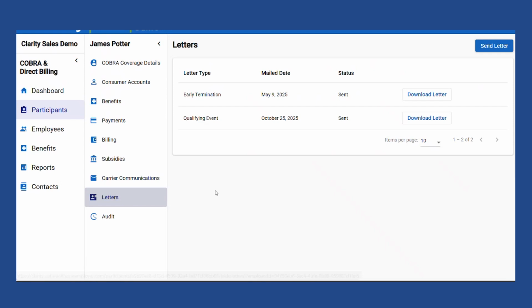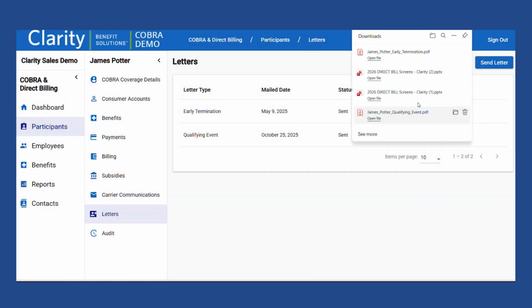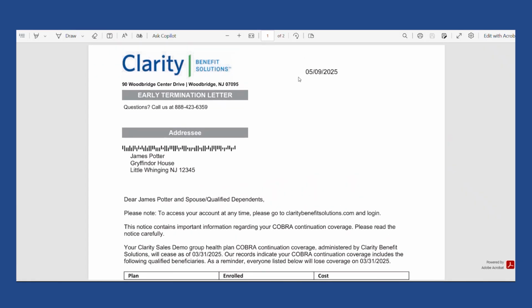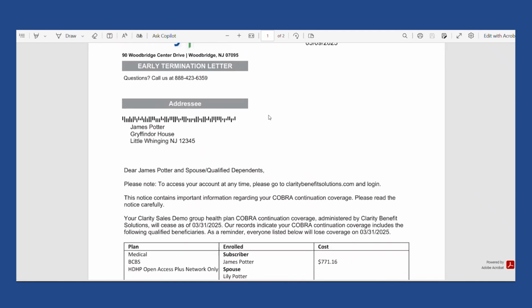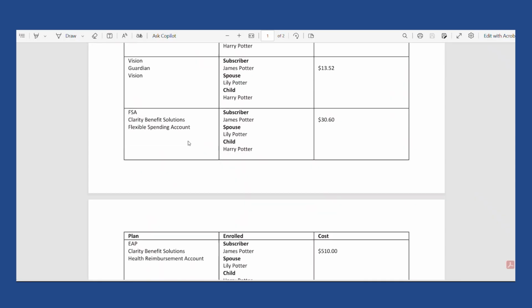And going down a little bit further, you can actually see the letter itself. So I think we gave this example in Wednesday's meeting where an employee is terminated, but they have a procedure on their knee next week. They are freaking out. They are worried they're not going to get the letter in the mail on time and then reinstate their coverage. So you're actually able to download the exact letter that was sent, which I will do right now, and open it up as a PDF, and you can see timestamped when it was mailed. You can see where it was mailed and all details associated with that COBRA qualifying event.